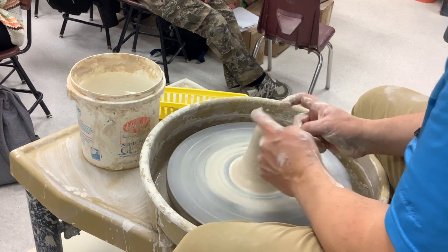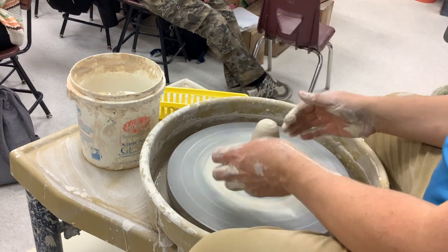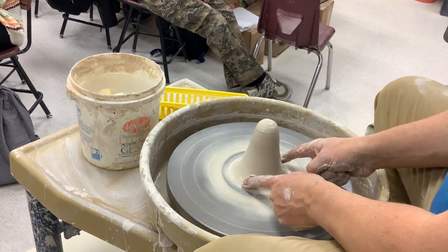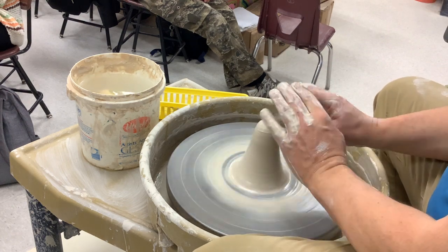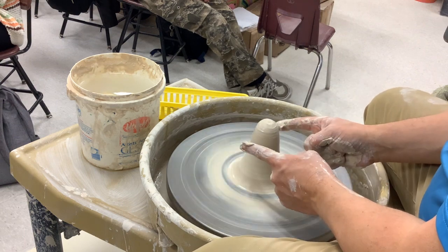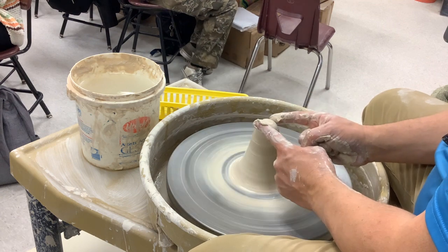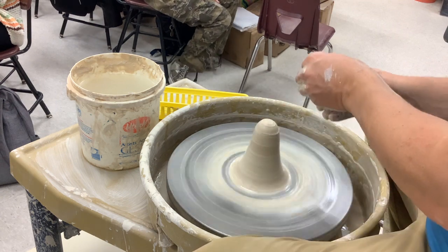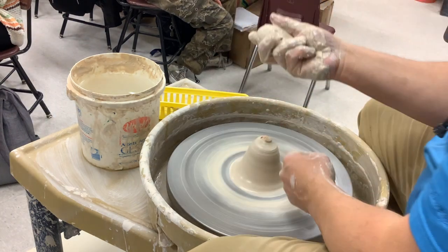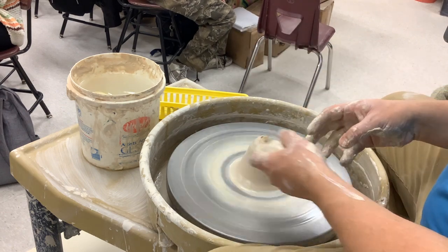Back to the steps. So we coned it up, and now we're going to cone it down. It's two hand positions, but it's the same concept. Now, on pressure, and this applies to almost everything we do with throwing: more pressure at the bottom, medium pressure in the middle, light pressure at top. If you're not reducing your pressure as you go up, you're going to do this. And a big chunk of your clay is going to come right off. And then we have to throw it at somebody. No, don't throw it at anybody.